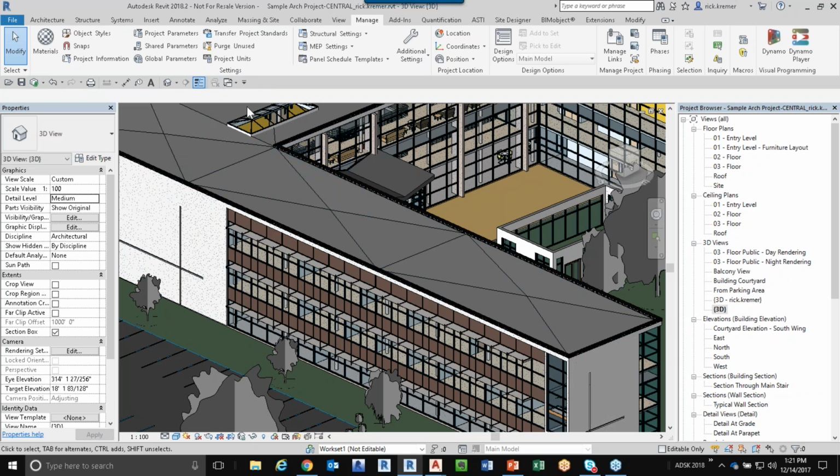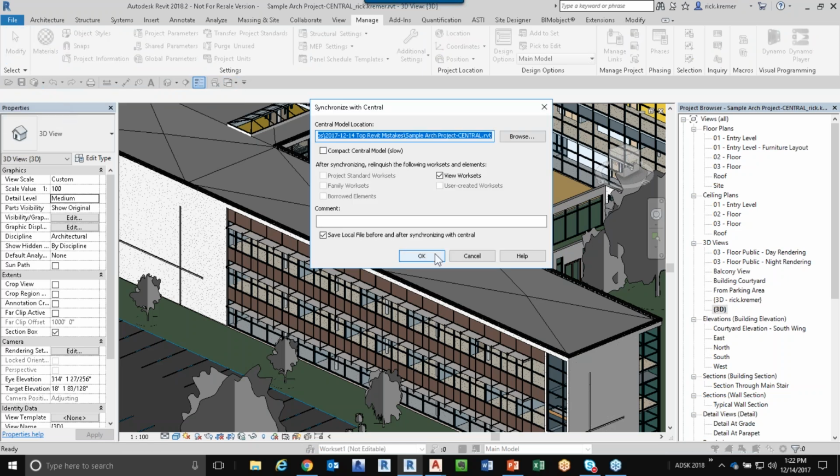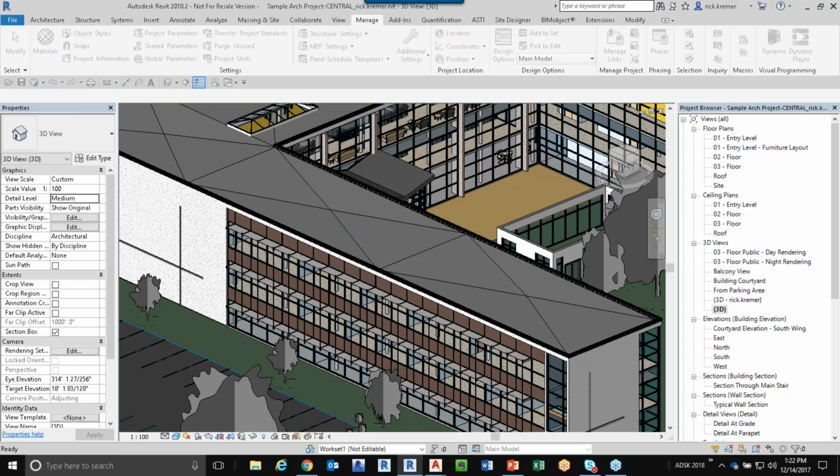We'll go ahead and click on Close Hidden Windows, and now if I click on the drop down, there's no other views open. So when I save my file, I'm really expediting the time it takes to synchronize this file back to the server. And in a quite large project, that could be several minutes throughout the day, time saved, okay?